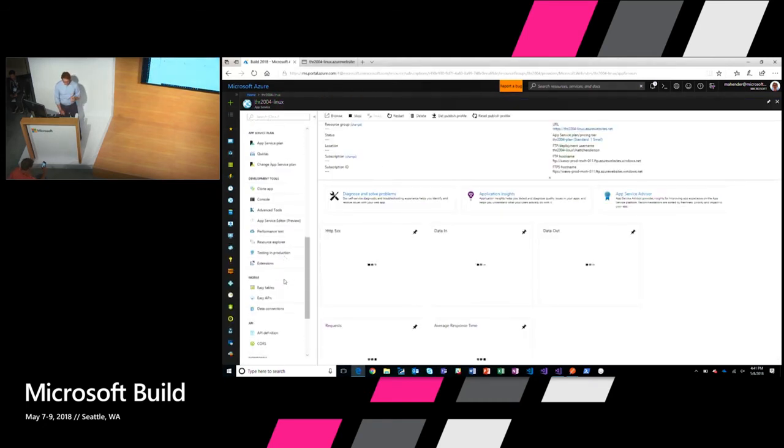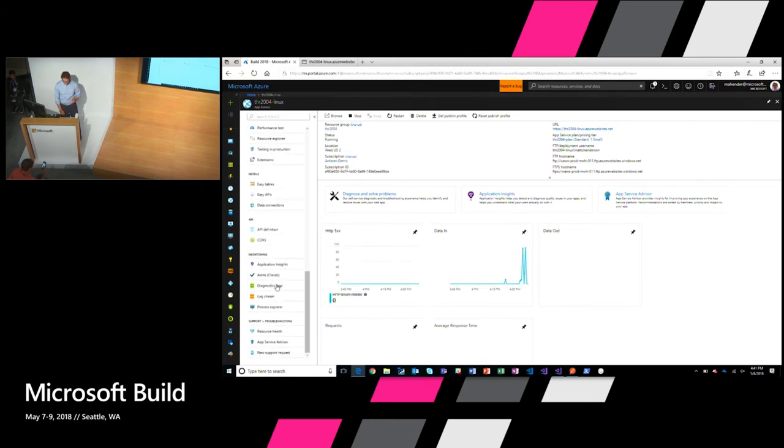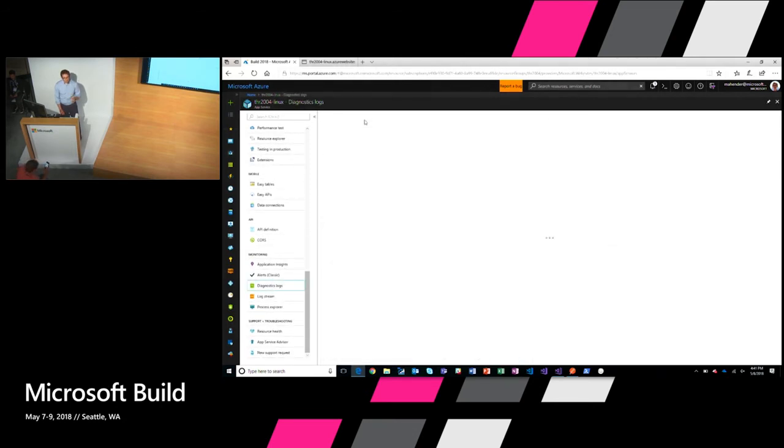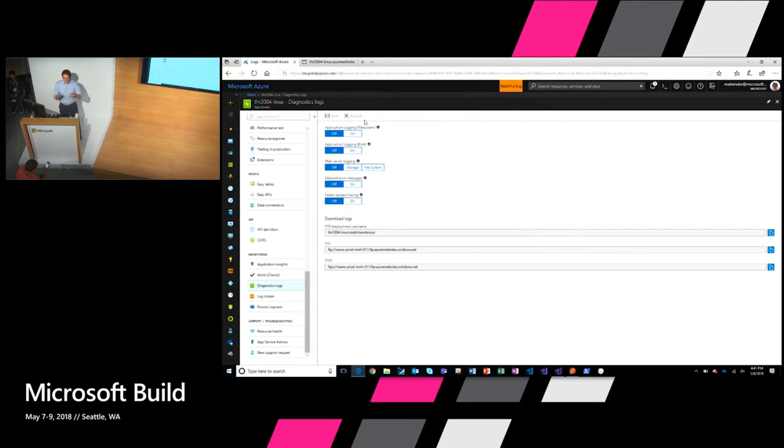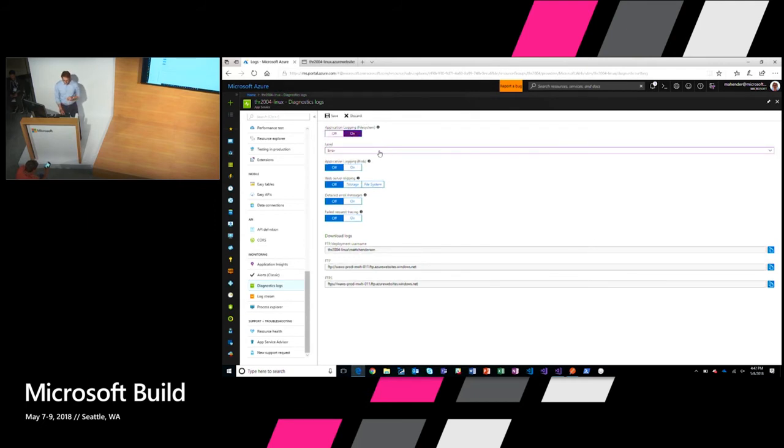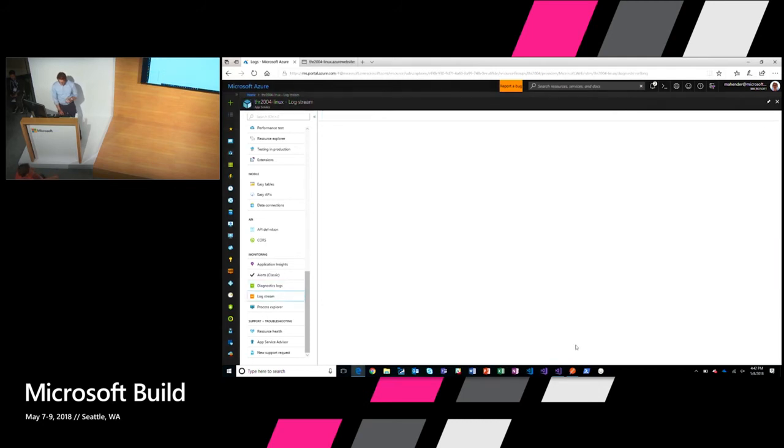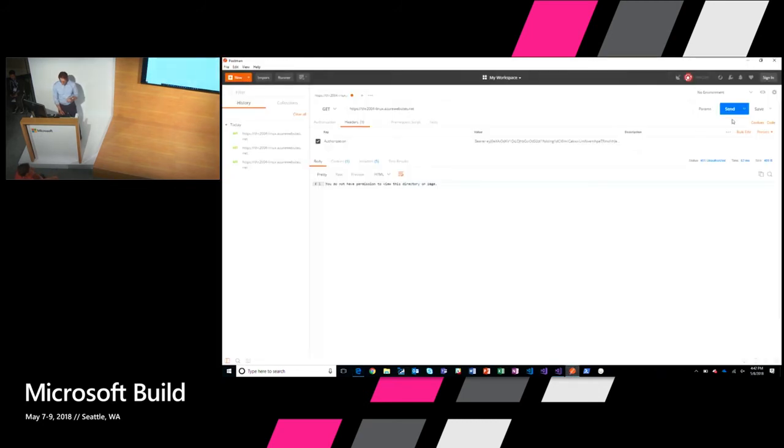So to do that, we'll go into the diagnostic logs feature. It slightly overlaps with this session, but there's a session all about supportability going on this afternoon. So we'll choose the file system logging verbose, and we'll go ahead and open the log stream. Then, if I send a few bad requests, we'll get some logs. This log stream just shows things that are happening while the session is open.